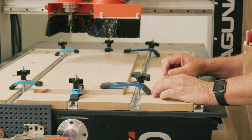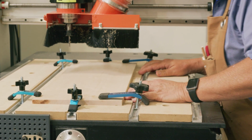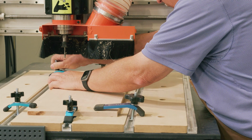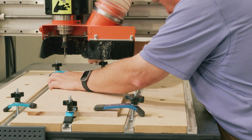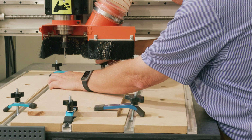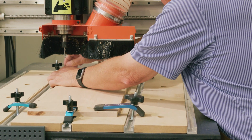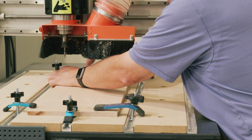So one thing I want to point out, this is not going to be exactly square. It's going to be close. We'll do a trial run on this before we actually make the cut, just to make sure that our tolerances fit within the sign, but it shouldn't be a problem.